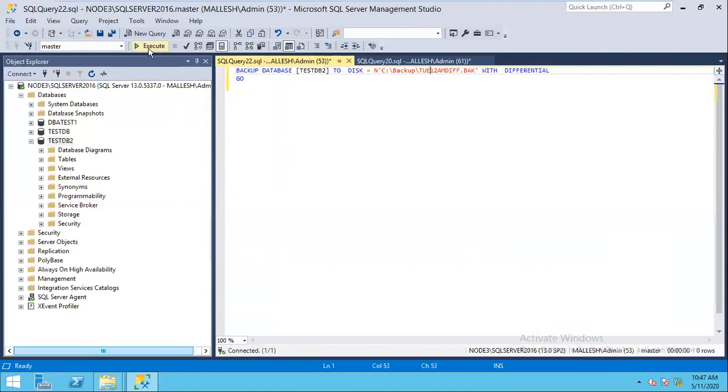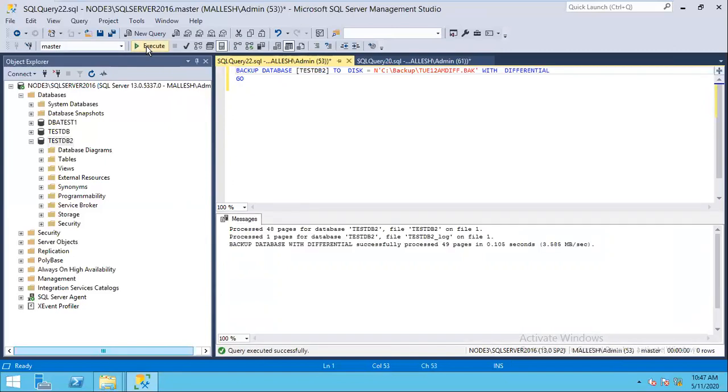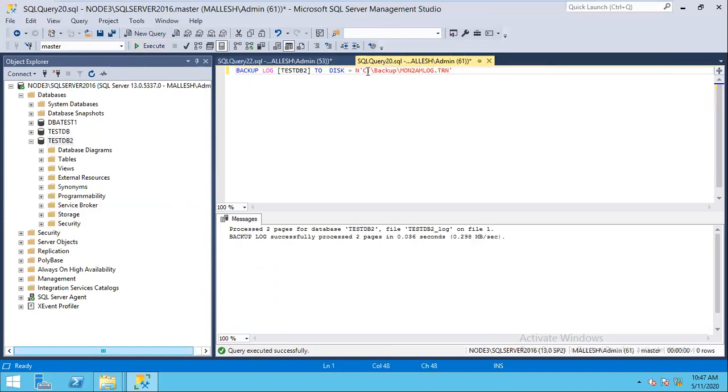That means we have the Tuesday 12 a.m. backup. Then after that, a log backup will be generated every 2 hours until the Wednesday 12 a.m. differential backup. Again, in the interest of time, I'm taking only one log backup between Tuesday and Wednesday.